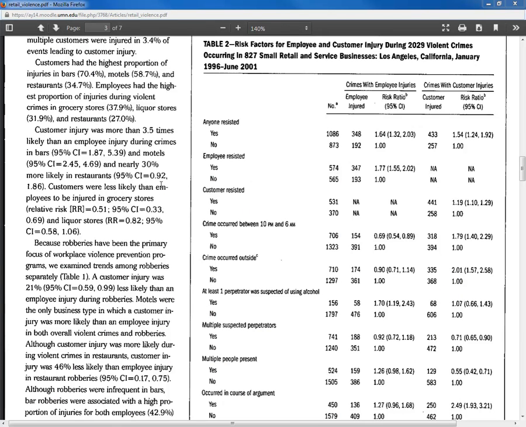The final article is about violence and retail stores. Please move ahead to Table 2 in the article, and it shows outcomes for relative risks, in other words, risk ratios. The way you will read Table 2 is there is a relative risk being constructed, and the numerator of the first relative risk, 1.64, where does that come from? It comes from the numerator p hat.